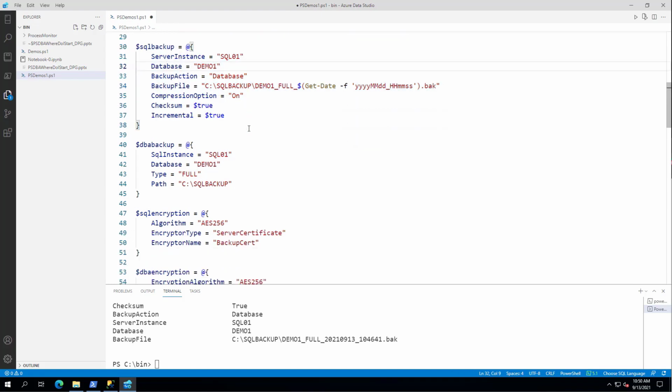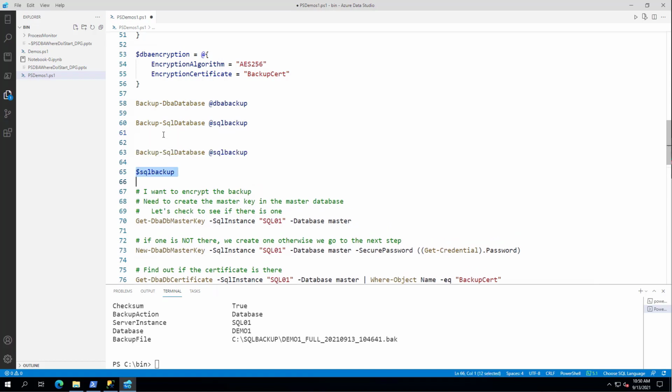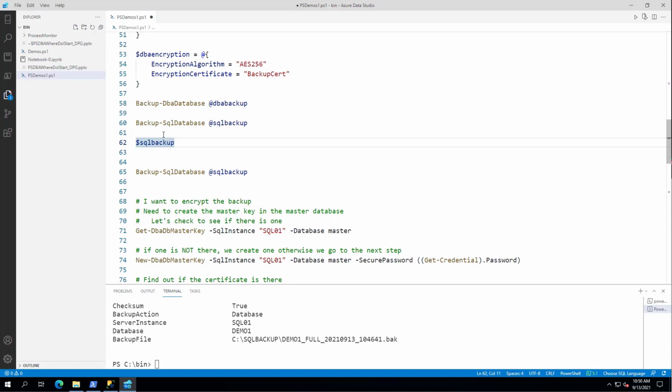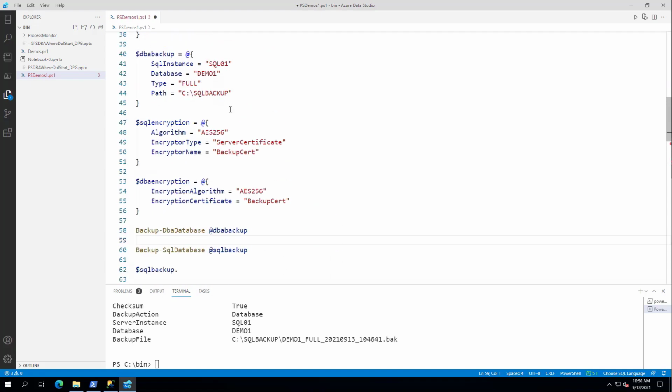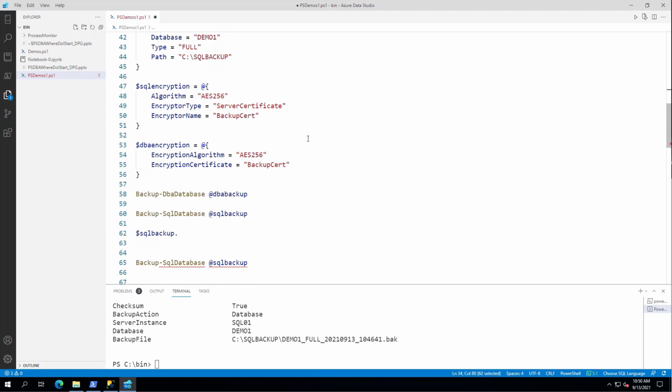So what I could do here is I could actually manipulate this Backup-SqlDatabase and just copy and paste it again here after I changed this SQL backup thing here and said SQL backup dot backup file, and I could rerun this so that it gets a new name.